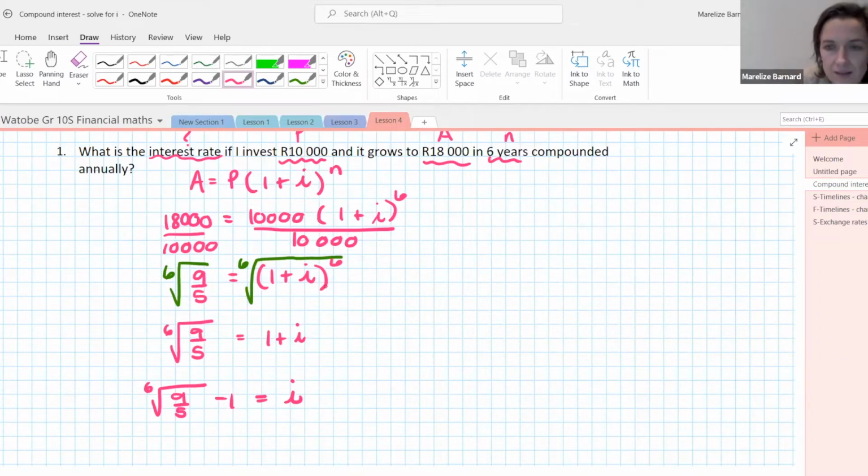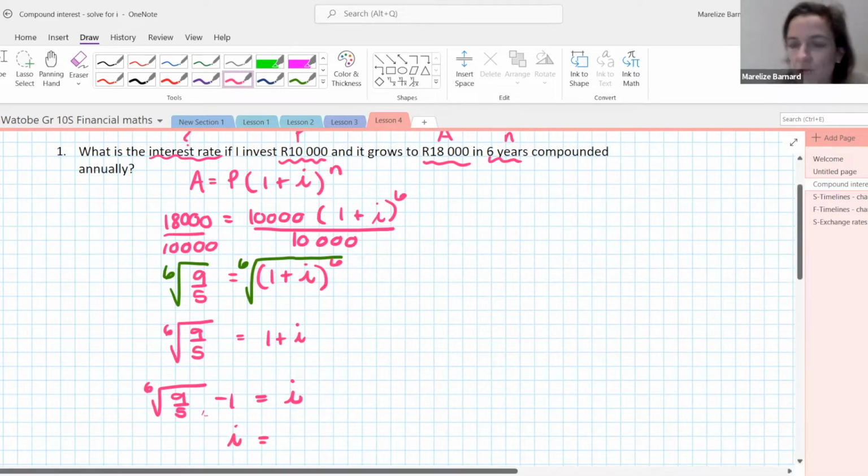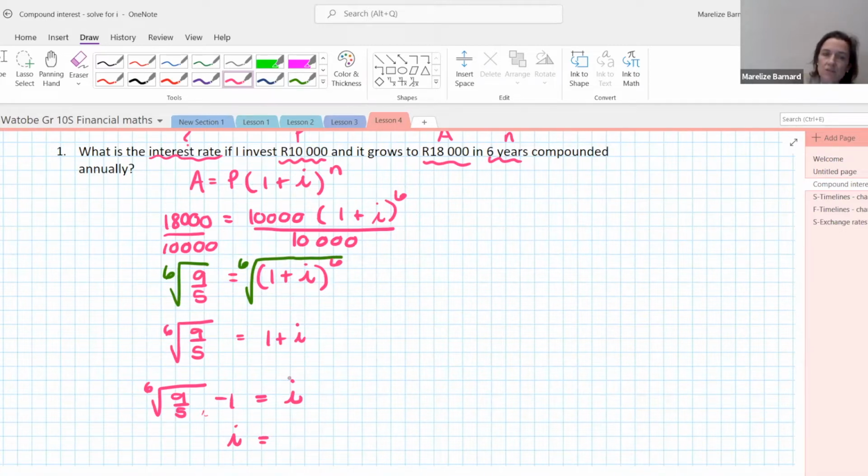Let's see some more answers from my Tobians. Don't round yet, hey? Don't round yet, and be careful when you put in the 6th root of the 9/5. It's only the 6th root of 9/5, and then from that you must subtract 1. So that's maybe why you are getting 5,37. Let's see some more answers, everyone. Remember to work with us as we go through the problems.